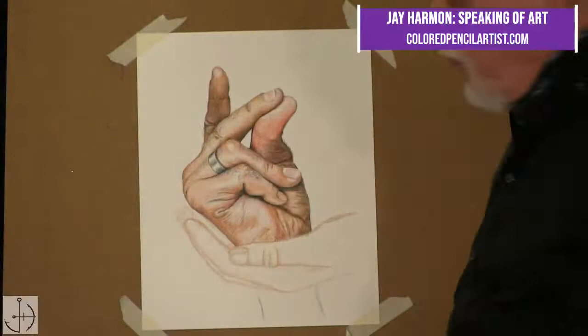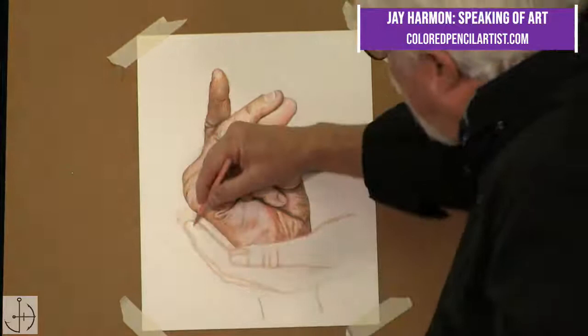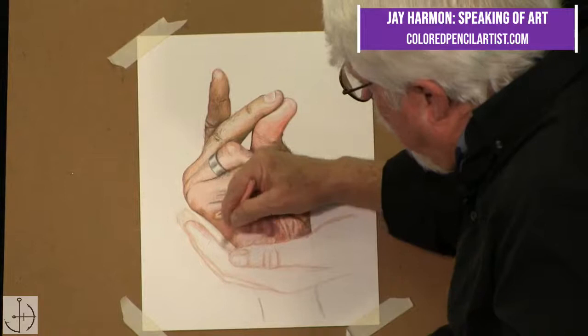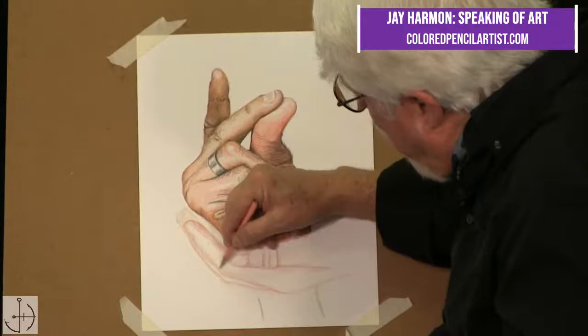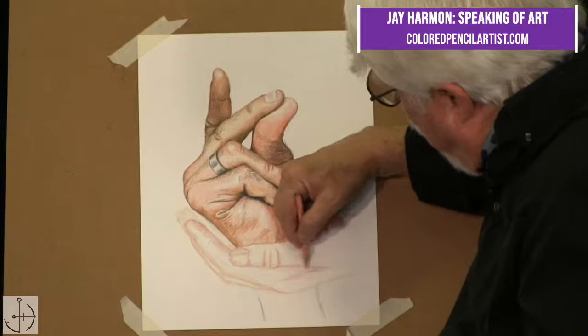What I'm going to be doing here — I'm starting with pink rose, just to get a little light undershade of pink. This is going to be a lady's hand, so it's going to be a little bit more delicate than the man's hand I have here. I'm just putting a little undershade right here, not a lot, just enough around the outside, and then I will come back on it a little bit more. On the thumbnail, I'll put some pink in there as well.